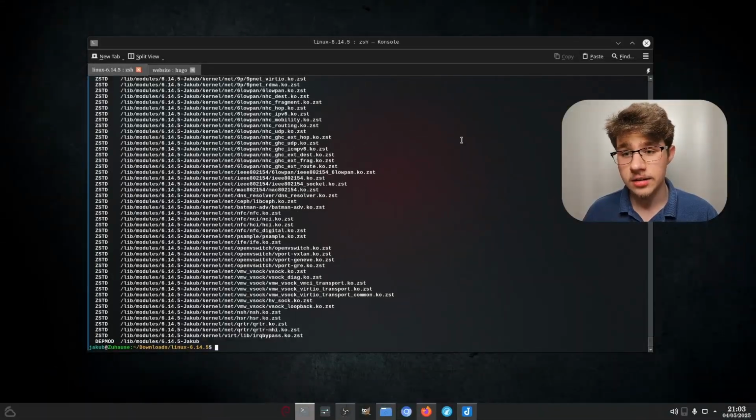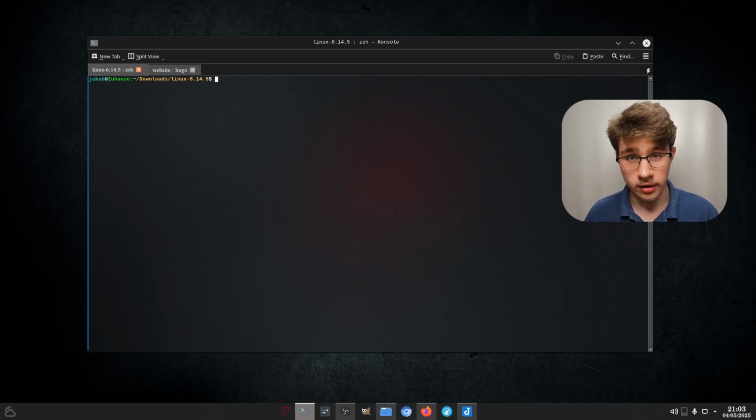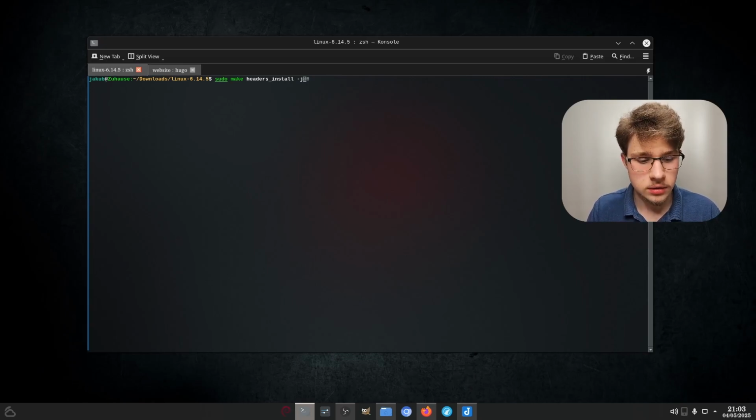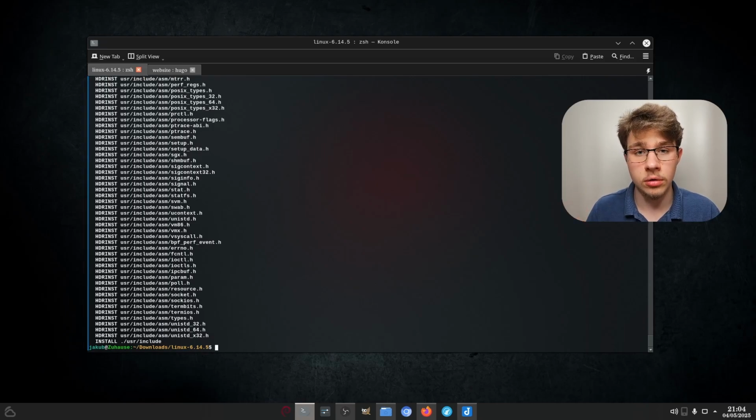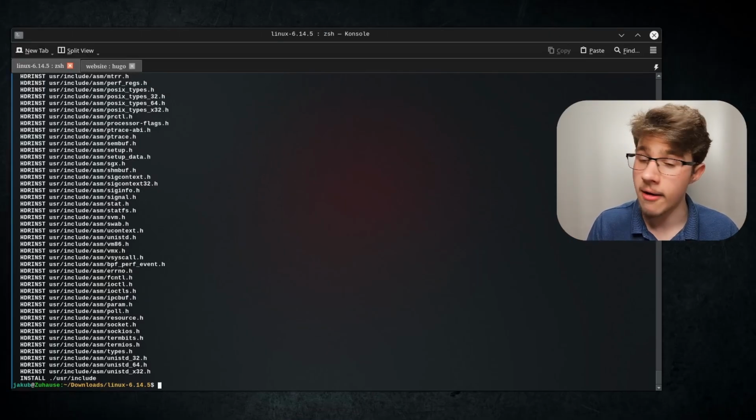Now that that is done, we can compile the last thing, which are the Linux kernel headers. Before I didn't use -j, but in this part I'm going to compile it on all threads, and like you saw, it's damn fast.